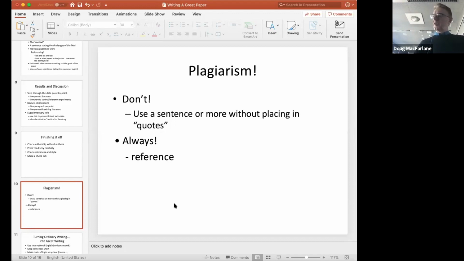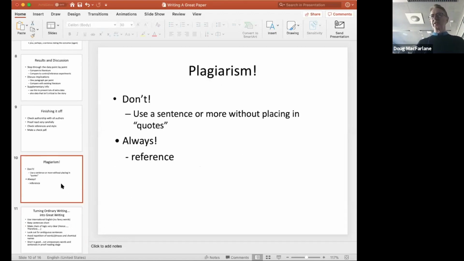Most journals are starting to check. But you shouldn't rely on that as a way to sort it out, because it produces a black mark against all of the authors, and too many black marks with any given journal or any given publishing house like ACS or RSC. Too many black marks, and you'll find that your papers just don't get out for review anymore. So it's a bad situation to get yourself into. And the worst aspect of plagiarism is when you don't reference, because it looks like it's intentional.